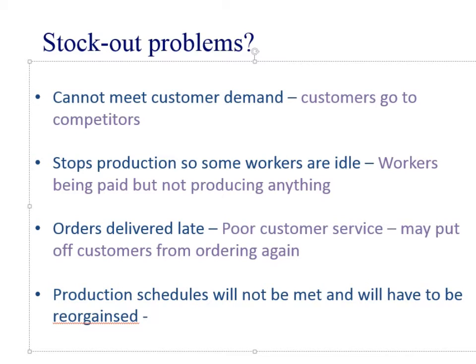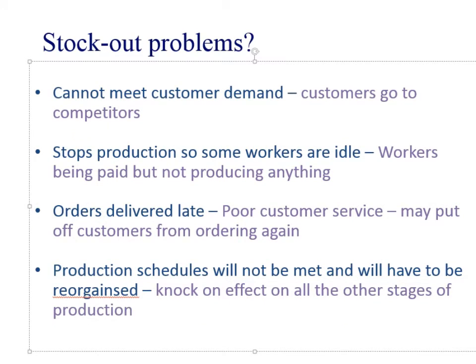And also, I think this was at the final assembly part in the case study, but say if you have a stock out at an early stage, it has a knock-on effect on all the other stages of production. So it might not just be that process that's delayed, it might be other processes that are also delayed.